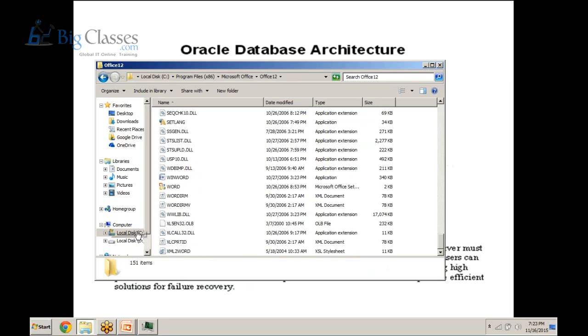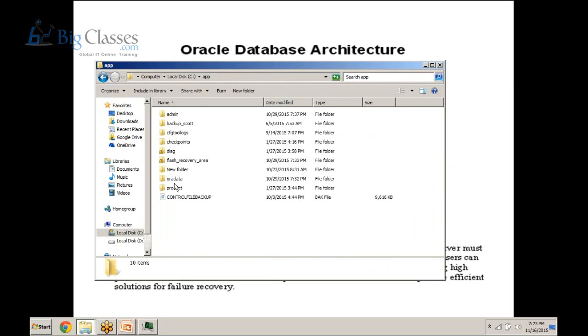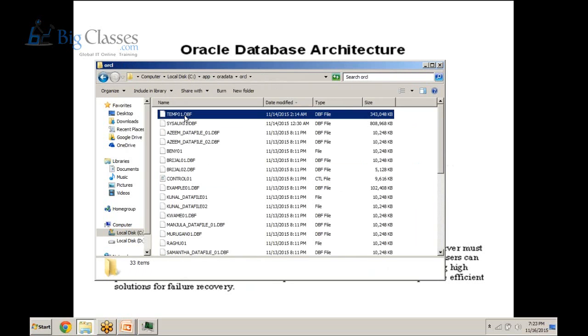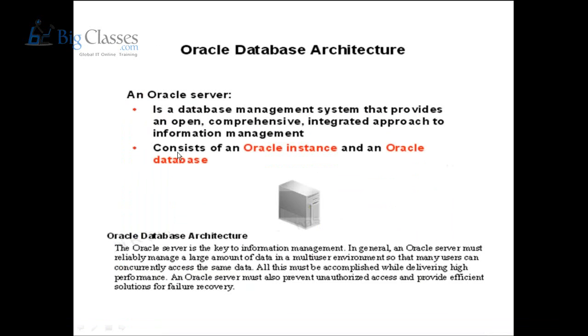Similarly, when I install Oracle software, there are a list of files created, okay? You can see here, these are the files. Whenever you create a database like this, some files will be created. All those files put together will form the second part of your database, called the Oracle database itself. So instance is more logical because it is all processes executing and the amount of memory they have consumed, and database is the physical files, the physical structure. Okay, so these are the two components in your Oracle database server.